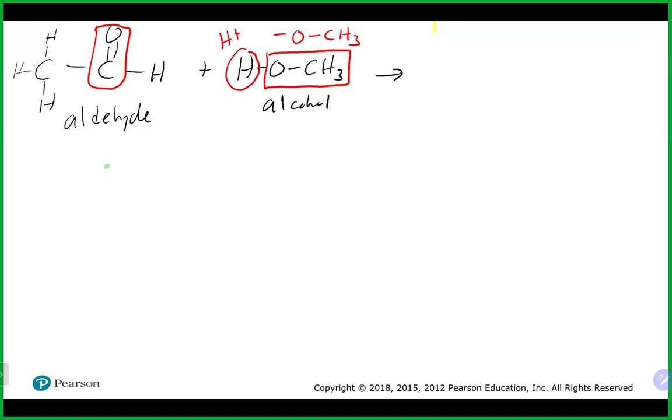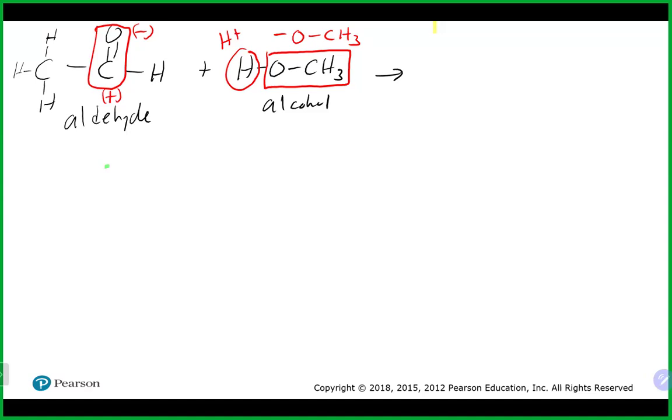Now, that is our carbonyl group, right? And we talked about at the beginning, it is a polar group, which means the oxygen is more negative and the carbon is more positive. So now if you had to double guess, where do you think the positive hydrogen is going to end up? Opposites attract, right? So that positive hydrogen is going to end up over at the negative oxygen, and the negative oxygen carbon group is going to end up at the carbon, yeah? And that's where these two guys are going to end up.